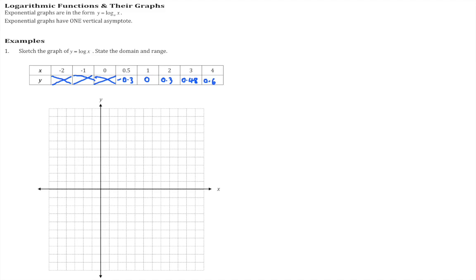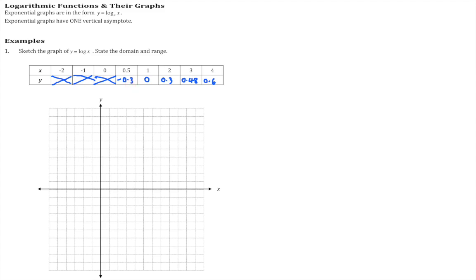So there are some points. Now, they're not going to make a lot of sense, those points, but let's try plotting them anyhow. If we go out a half and down a third. Now, before we get too carried away, if each square represents 1, go out a half and down a third, that means I've gone down point, let me start that again, out 0.5, down minus 0.3, not a third, I shouldn't have said a third.